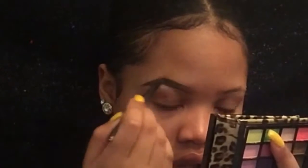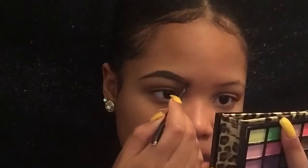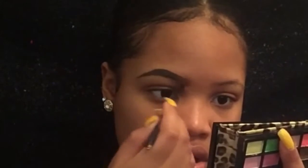Now with a little bit more product, I'm going to fill in that gap you saw in between. After I fill that in, I'm going to take this brush and take a little bit of product and fill that in more, just so I can have a little product left on the brush, and I'm going to make my lines for the beginning of my brow. This is so I can achieve that gradient effect.